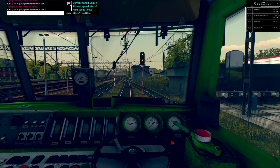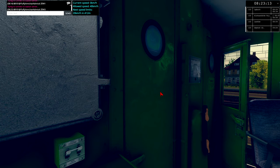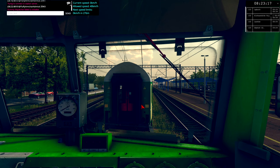So, how to start this bad boy? First of all, we need to switch cabins. We are currently in cabin A, which is always the cabin that you will start the game in. However, in order to turn this bad boy on, we need to head on to cabin B. So turn your camera and press on these doors. Just click it with the left mouse button. You will jump into cabin B.